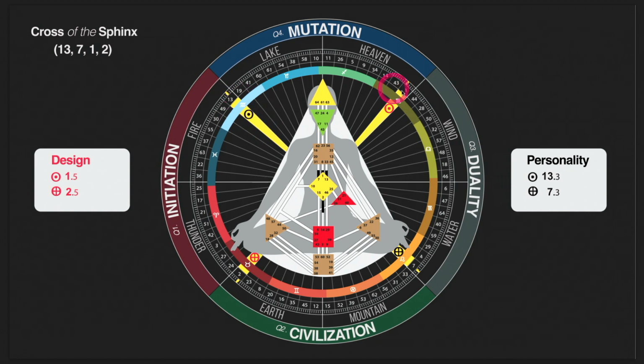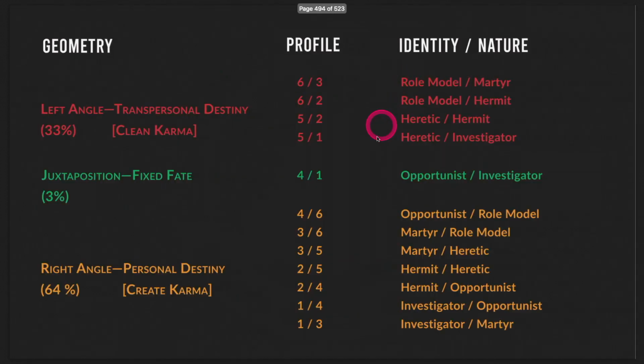But of course, that's just for a few hours of that week. And tick tock, time ticks on. And before the sun will leave the third line over here in 13, eventually that 88 degrees hits the sixth line over here in gate 1. And so we get another one of these transitional profiles, the 3-6. Like I said, very rare, but we do get some of us in our species here who are playing this role of the martyr role model. Right? And this is a really interesting one because the 3-6 has a sort of harmonic nature to it.